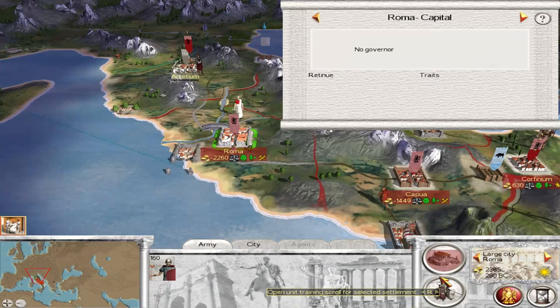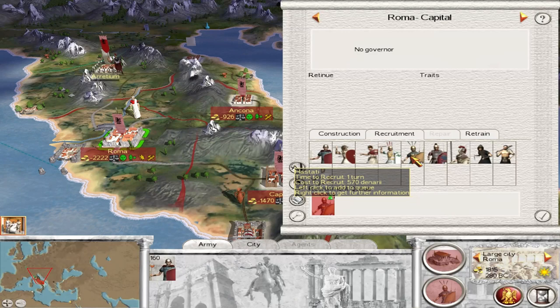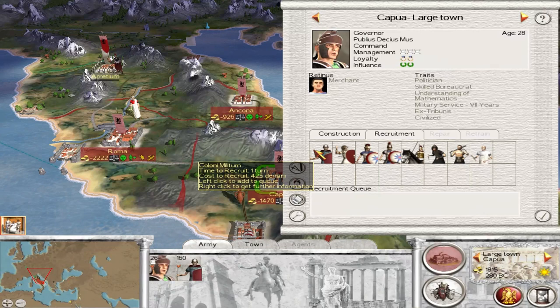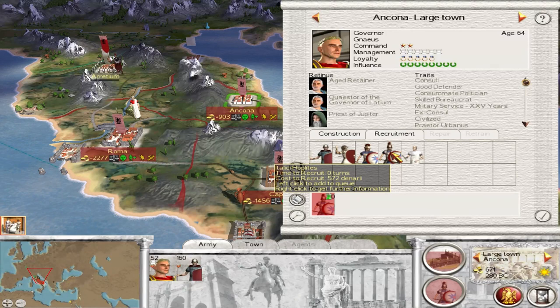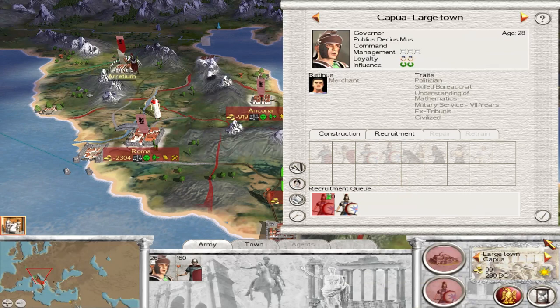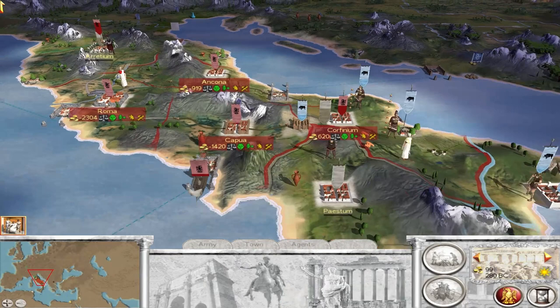I think I need a couple more infantry units. So I'm going to recruit, I suppose, some Hastati in Rome, some Italic Hoplites in Capua, and some Italic Hoplites in Ancona. And since they are zero-turn recruitment, I'm going to get some more Hoplites in Capua. I just need to get more reinforcements out there to my armies. Because as you can see, this mod is pretty tough at the start here. Okay, so let us end the turn and see what happens.